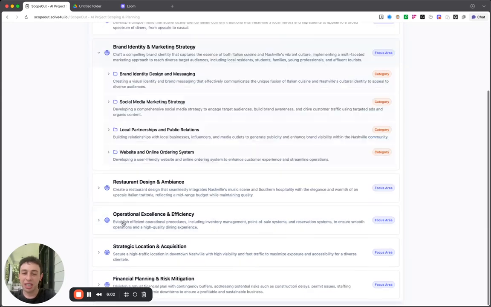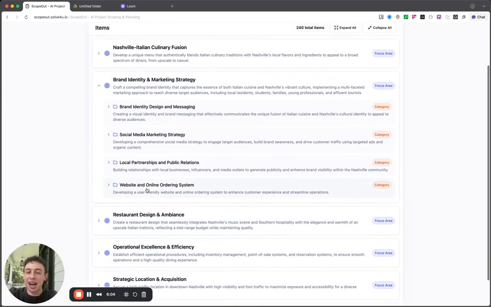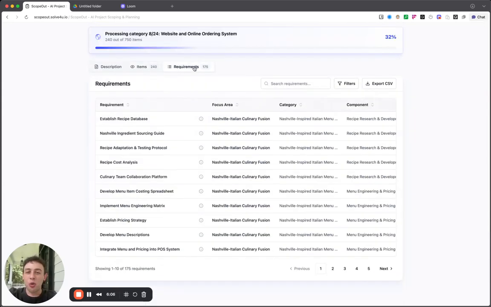And yes, we're going to just give it a minute while it generates. So we'll see the requirements. So we can see the progress of where we're at generating all the requirements. So it's going to generate about 75 of these, we'll say, focus areas, categories, components. So it's basically generating a little over 600 requirements when we're done. And that's a moderate complexity project.